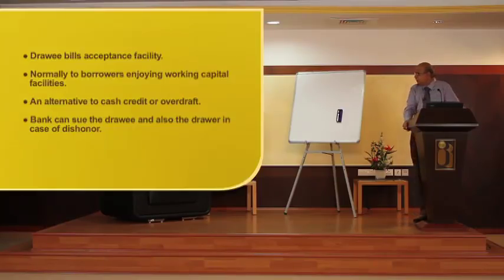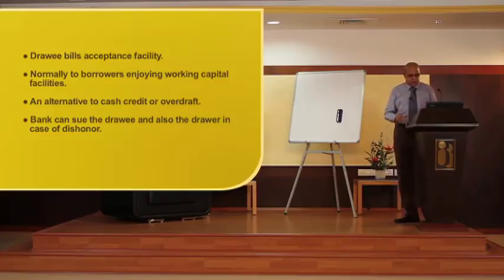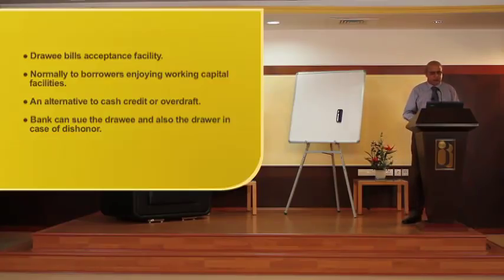In the bills co-acceptance facility, the banker accepts bills along with the borrower. The banker undertakes a joint liability along with the debtor borrower and enters into an agreement with the borrower for reimbursement. This is an additional facility available under the finance. Now let us see at random some of the questions.